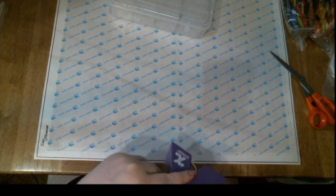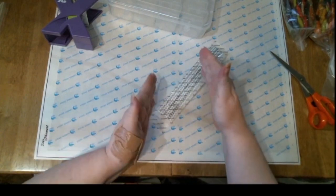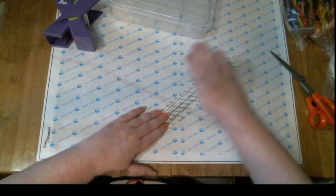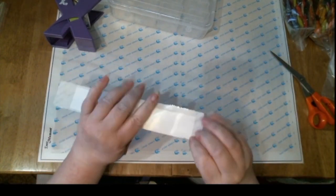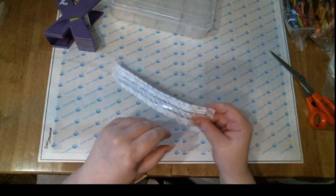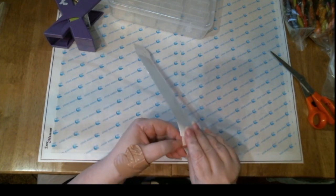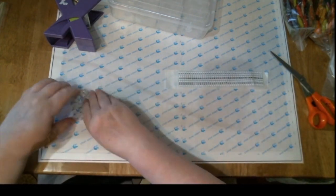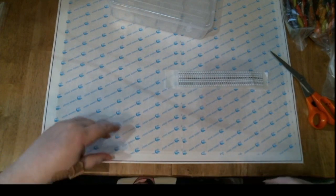You see? Happens to me every time. It's slightly angled, but that's okay. It'll live. There's just an itsy-bitsy little bit up here that's not covered with the sticky stuff. Is that what it's called? Yeah, sticky stuff. We take that off, which is the protective cover. Put my Xyron sticker maker back where it belongs.